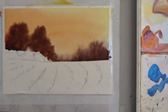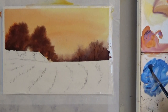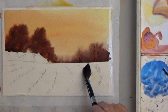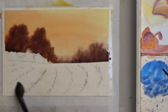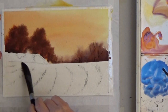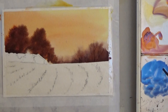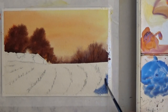I hold my breath while I take off the tape and it worked well. For the foreground, first I'm going to put on a wash of a grayed down blue. My blue mix for snow is cerulean blue plus ultramarine blue. I wet the foreground with clean water. I want the bluish color to be darkest around the sides and bottom edges, getting lighter as it goes up. I want to leave the top, especially around the red barn, pure white. I start with the dark edges and work up to the lighter area.